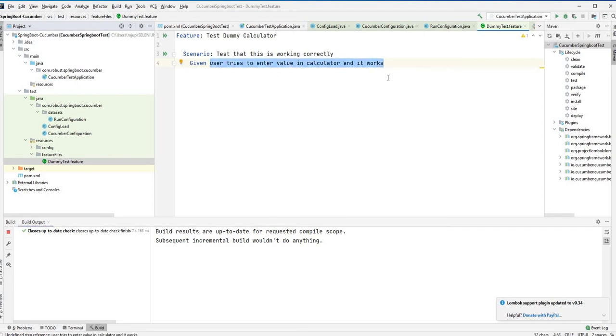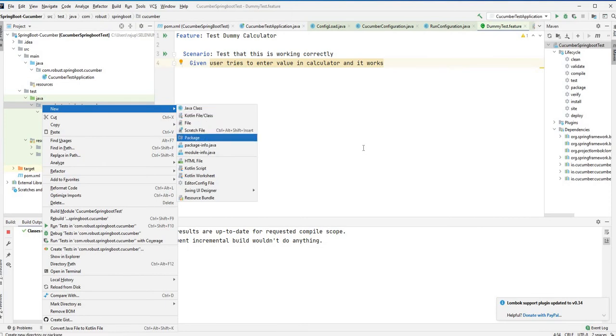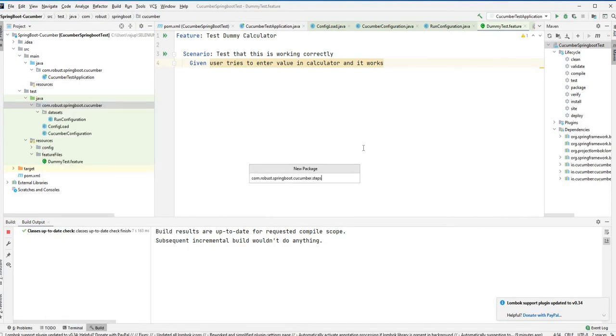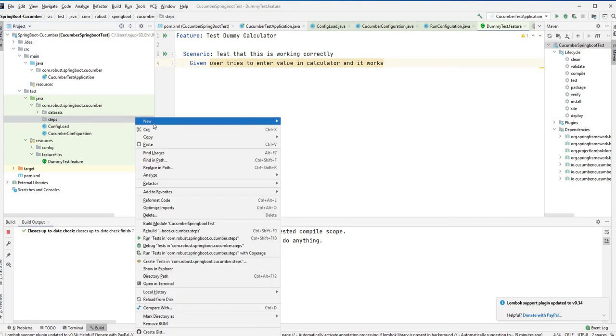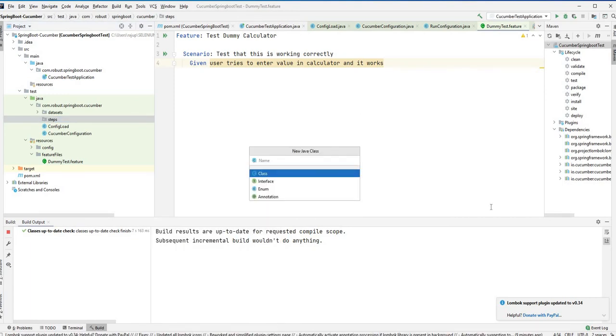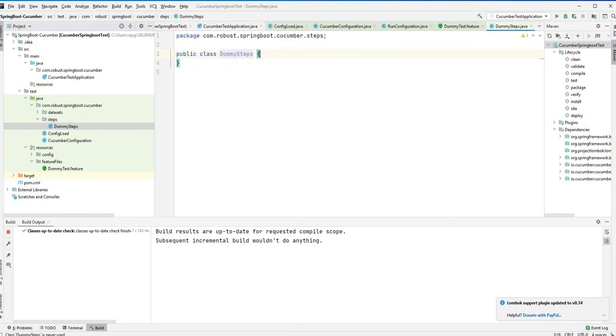At minimum, for this to work as a test, we have to write step definitions, mainly Java code behind this, and that has to have the same value in the step definition. For that, let's create a package here called steps. Inside that, a Java class called DummySteps.